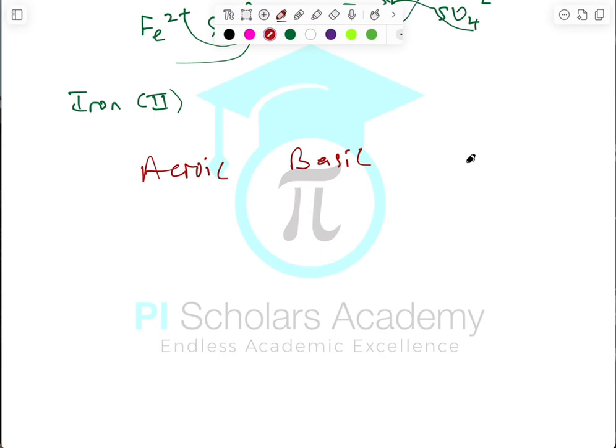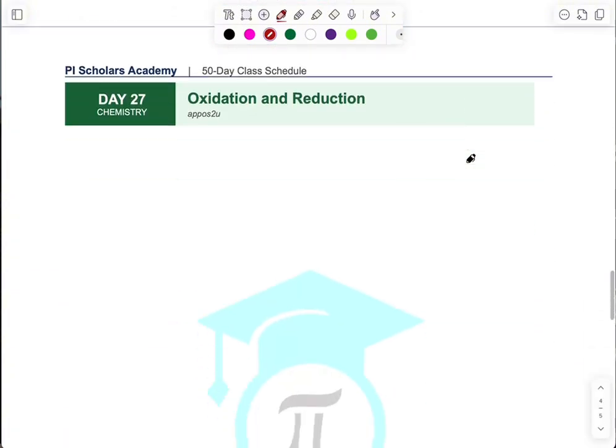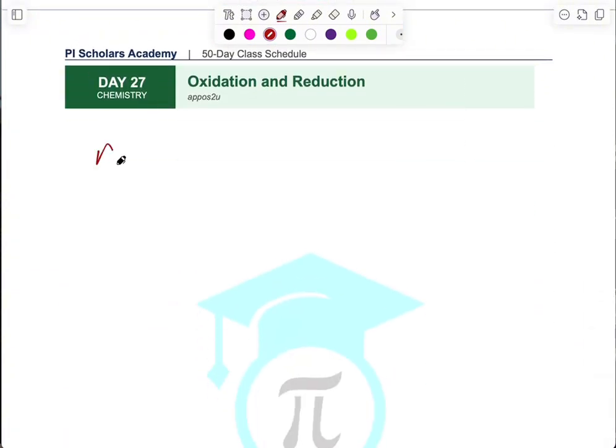So I'm going to use this example to show you how to balance in basic medium. So let me just go to this next page. So if you have, let's say, the reaction between silver plus zinc to give this plus zinc. So let's say this is the reaction that we are dealing with here. Of course, the reason why we are writing zinc as zinc 2 plus is because it is actually bonding with something and we are not really interested in writing it here. It could be oxygen, it could be some other things, but we're not interested. We just want to balance this chemical equation. So let's see how we go about that.